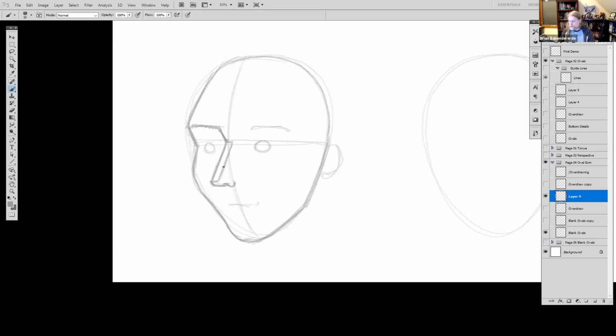So for example, here I'm just imagining that the nose is a flat rectangle shape. Now that's not the way that this character's nose is probably going to look. And when I actually finish the drawing, I will probably get rid of this line, but it might help me figure out where some of the details of the nose go when I'm drawing them. So if I put it back in as a very light line that I'm going to get rid of later, it might help me figure out that this is really the bottom of the nose here. So that's where there's going to be some shading down there. And maybe if the light was coming this way and I'm shading the nose, it helps me figure out where that shading goes.